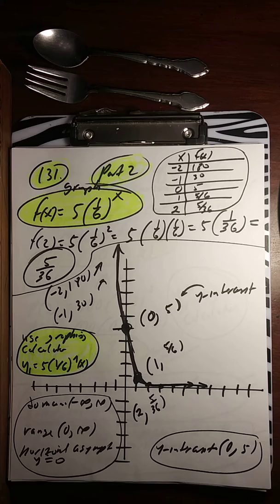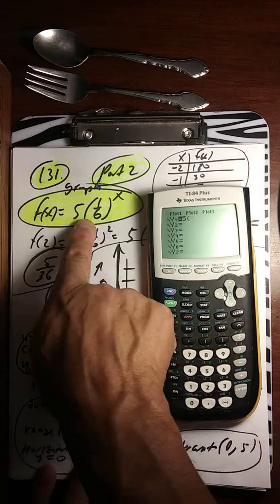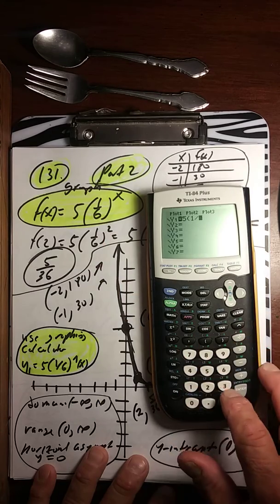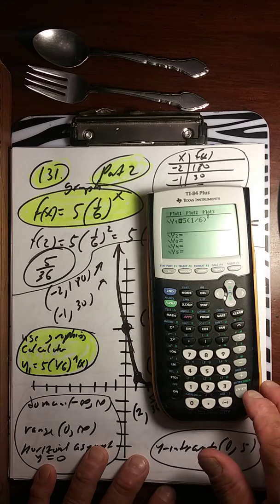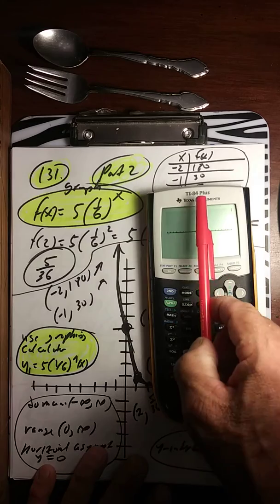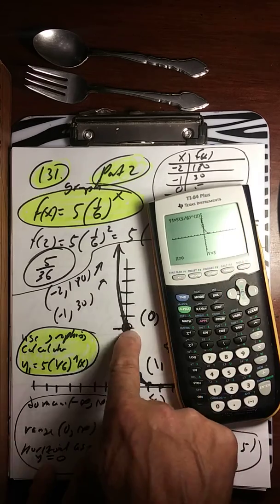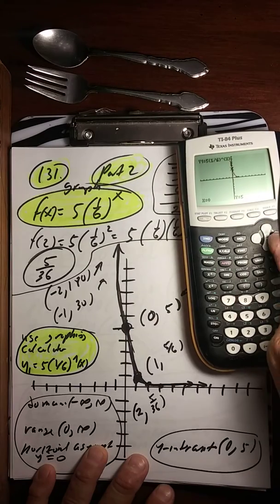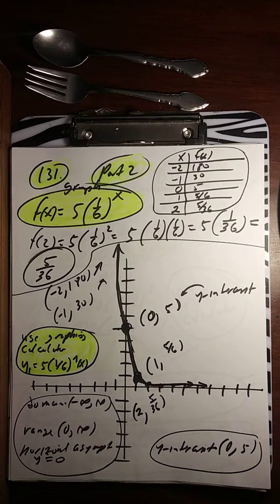Sure, let's do that right now. Alright, let's put it in the calculator. That one. So we're going to go 5 parentheses 1 divided by 6, divided by 6 to the power of x. Is that it? Yep. This is the graph. And there you go. So it goes up, back down. This way you can do a trace if you want to. 0 and 5 right there. And keep going to the right, keep going to the left if you want to. Okay.